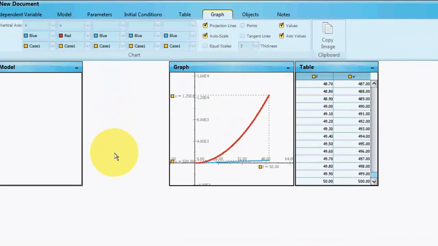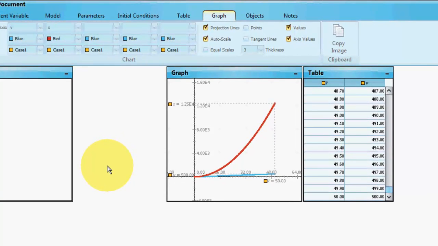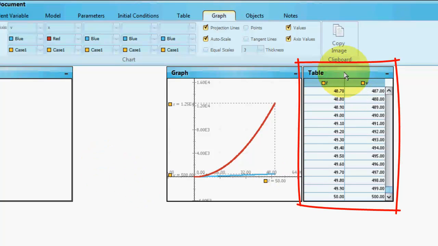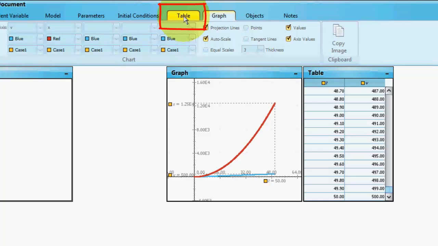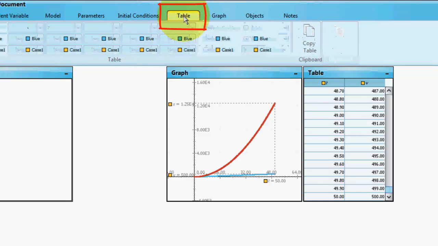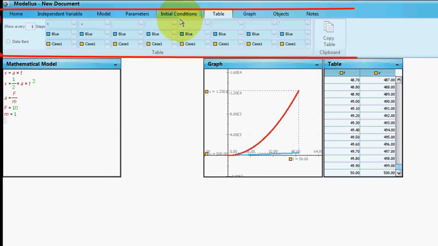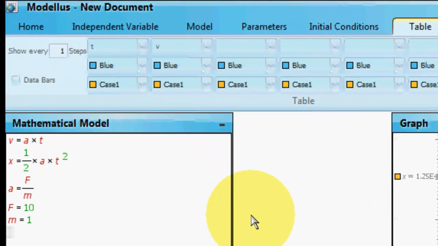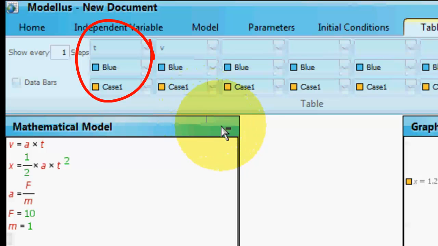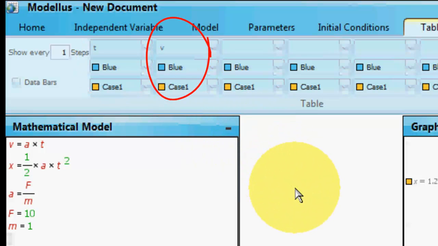Let's now see the table window. Just like before, we can go to the table menu either by pressing in the table or by pressing in the table tab over here. And here we can see the table menu. Right now, in the table, I have the variable of time and the variable of velocity.